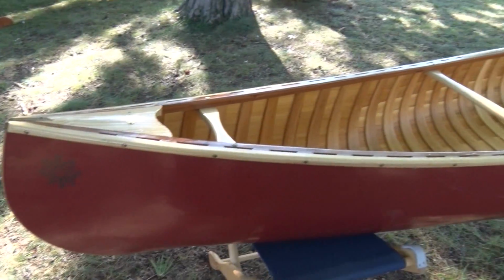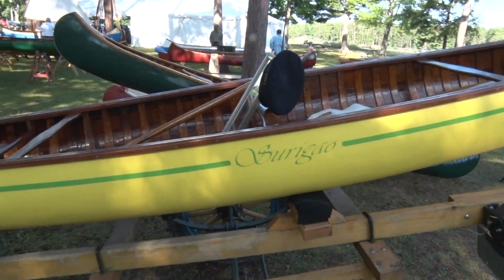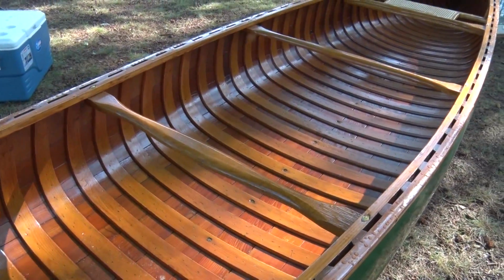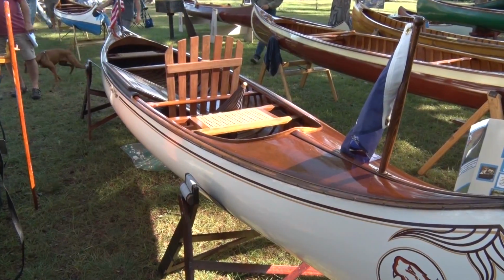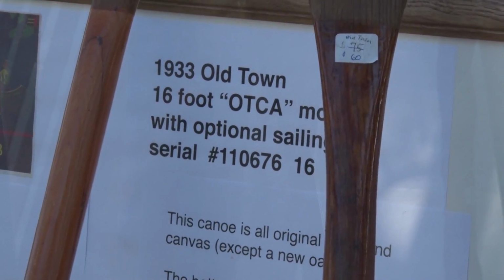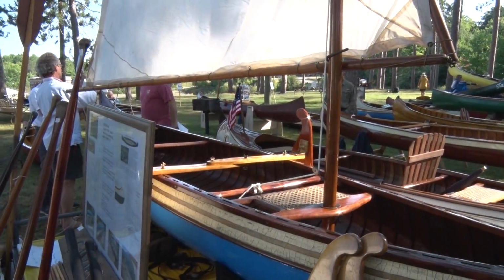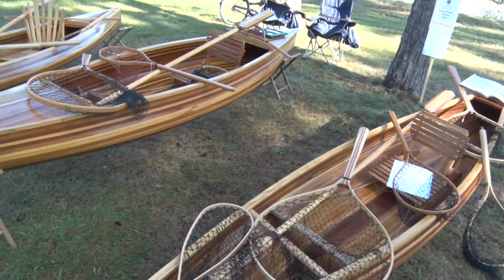In the past, we've had, I think, up to 70 canoes in there. Anywhere from a work canoe, like some of the Old Towns are. The Klondike Canoes are a well-made canoe, but they are also a work canoe. And they're also courting canoes, like were used at Belle Isle and at the different canoe liveries that were in some of the major cities. And there will be sailing canoes there. There's going to be at least 2 very special centerboard sailing canoes that there's only a handful of in the world. And so there's everything from the everyday wooden canvas canoe all the way through to very select, almost museum type kinds of canoes.